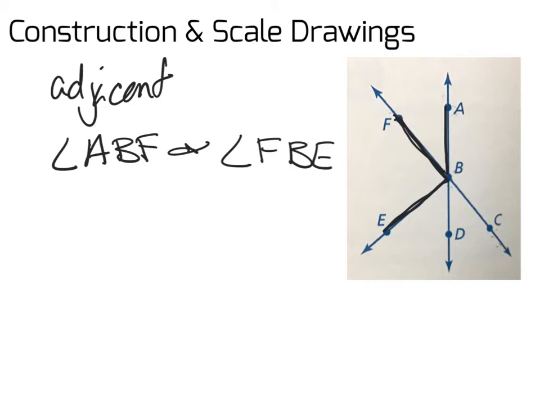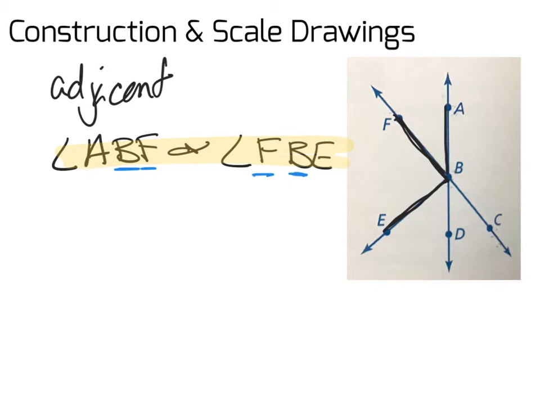Now, if I didn't have this image and all I saw was this right here, could I figure out whether or not these angles were adjacent? Remember, adjacent angles share a common side. I can tell that these are adjacent by looking at the names and seeing that this angle has a B and an F, and this angle has a B and an F. It doesn't matter the order. I can tell that these are adjacent because two of the letters in their names are the same.